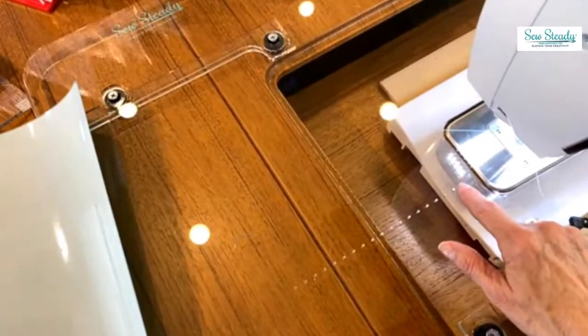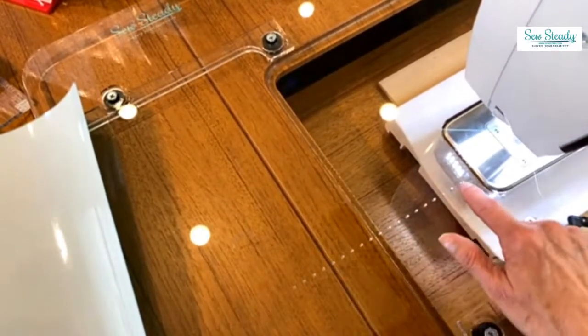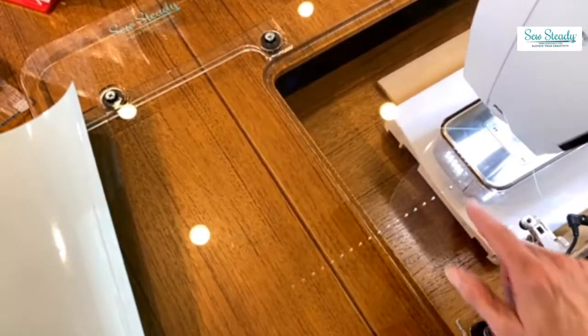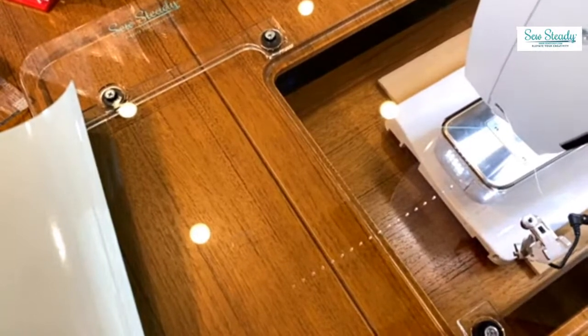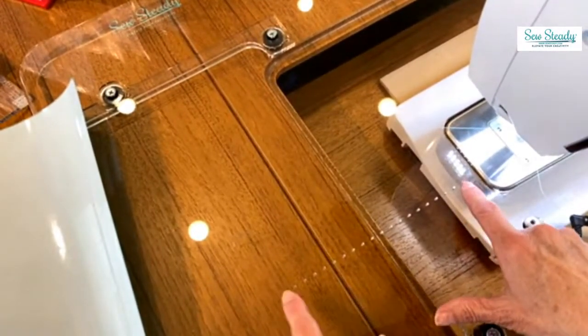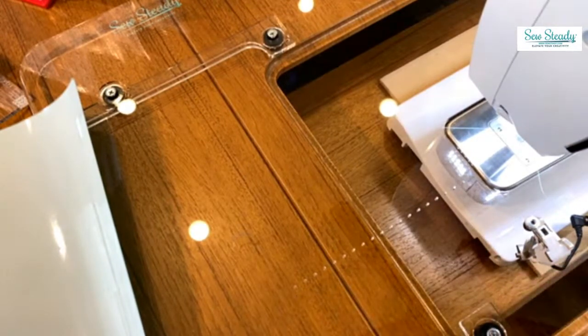It's the Wish table. It has this row of holes right here so that I can drop a circle maker in it, and I can make additional circle sizes besides the up to 2 inch that we talked about earlier. This goes to about 24 inches. So if you love making modern quilts, that is perfect.